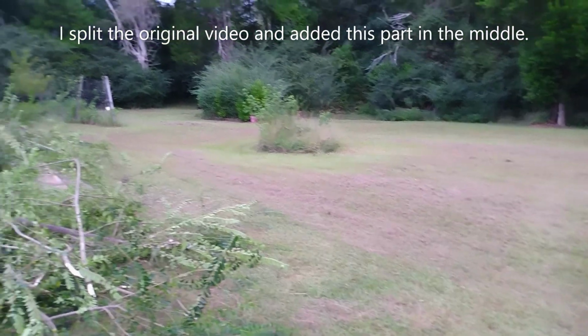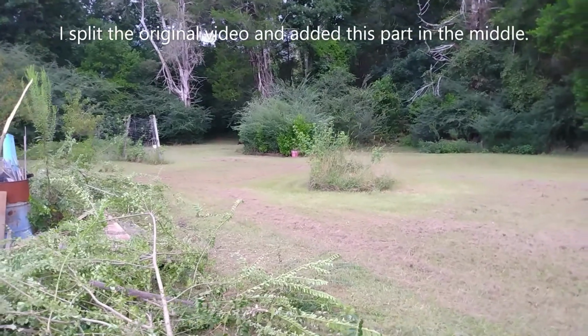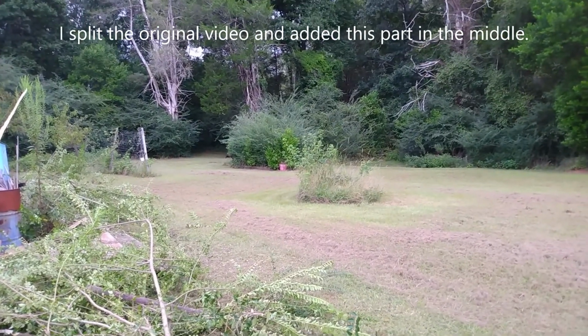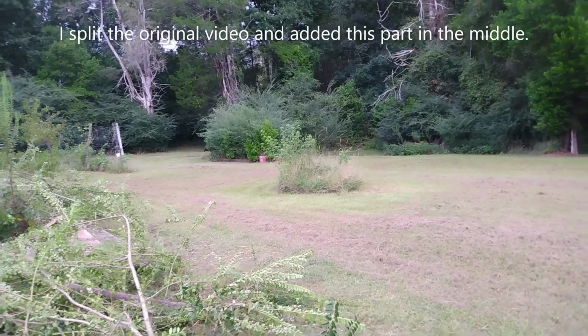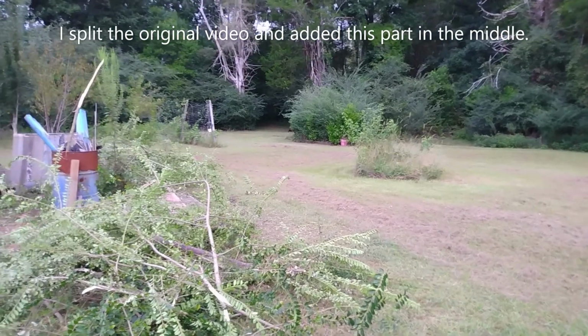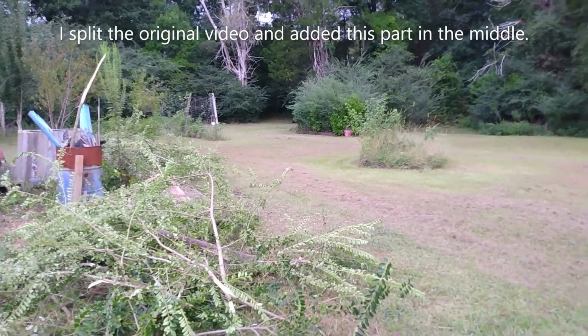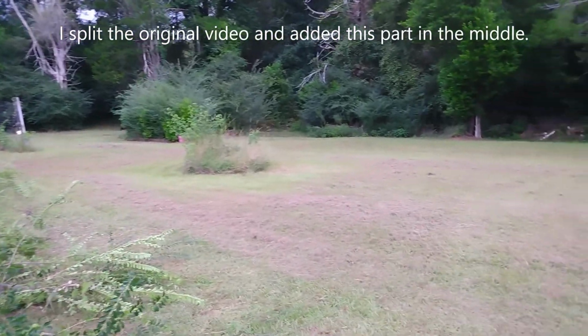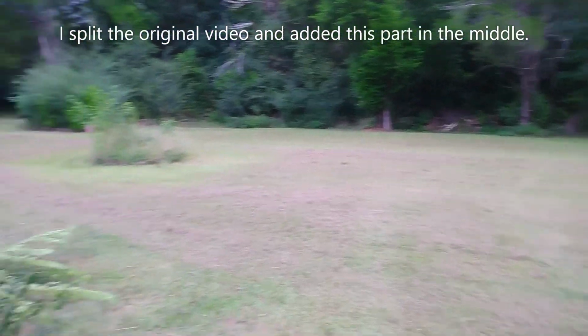And then, I was talking with him about that big section there I told y'all where the cedar tree that fell used to be. Privy's taken over. One day I'll clean that out too. Hopefully. Not right now, maybe winter. Like I said earlier in the video, I'm going to cut that video somewhere in the middle and throw this in there. So it's going to be a little bit longer video than normal.